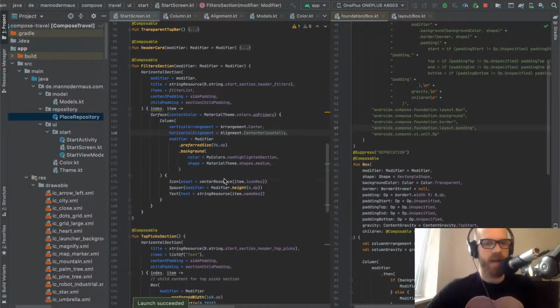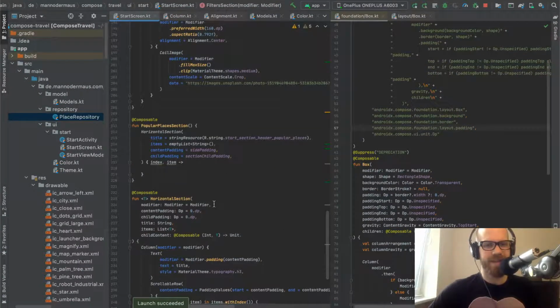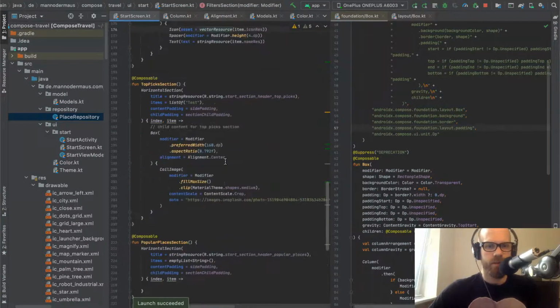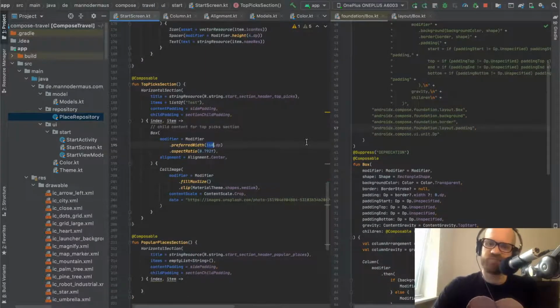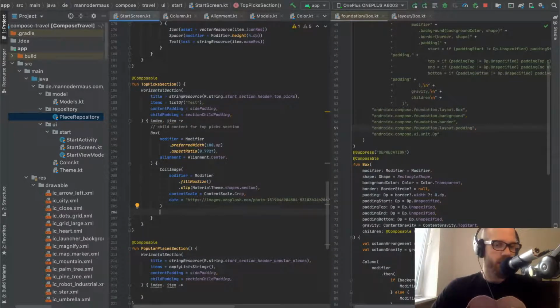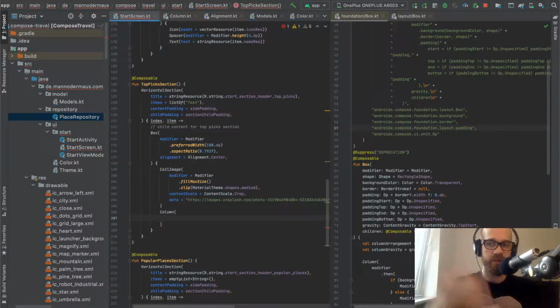So I'm gonna increase this a tiny bit. So I'm gonna go back here and I'm gonna say 180 maybe. Is that a multiple of 4? Yes, it is. Okay. Yeah, 180. It's going to be a bit taller than before. And I'm just going to use that. So we have the Coil image, and it works great. It just worked out of the box, which is awesome. And on top of this, in the box, I'm going to go with a column, which is bottom aligned.